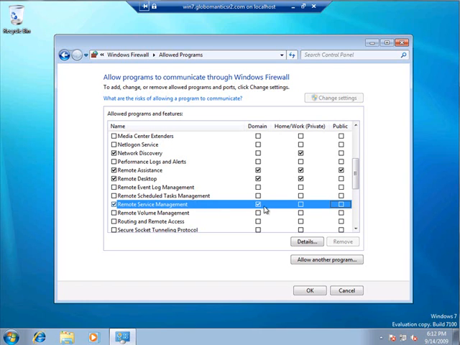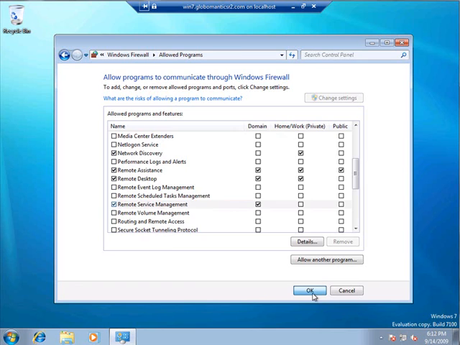Now you'll see that domain is initially checked. That's what we need to do, but we don't need to check home and work or public because this particular machine is only actually going to be living and working inside of the domain, even though we're going to be accessing it through remote desktop protocol from probably outside of the home office, or even if we are working inside of our network borders, we're still going to be A-OK.